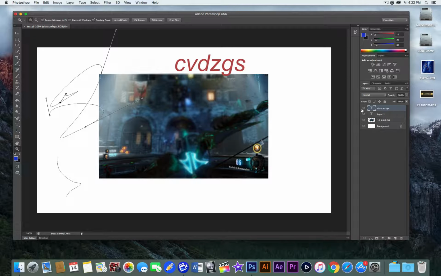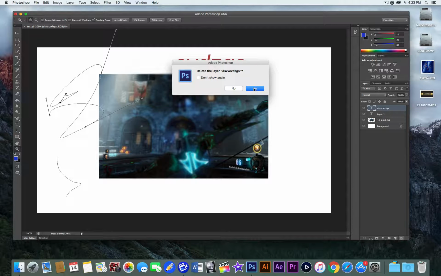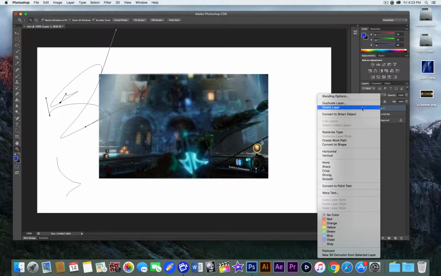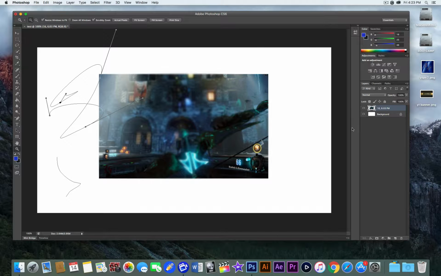This little eye here, you can make certain layers invisible. If I want, I could make them all visible. To delete one, you just select it and then click the trash can, or you can right click and click delete there. If you want to go back, Command Z works, stuff like that. Again, up here you have the different colors you could work around with.